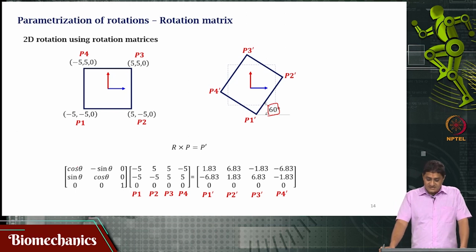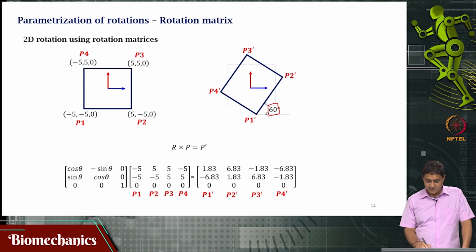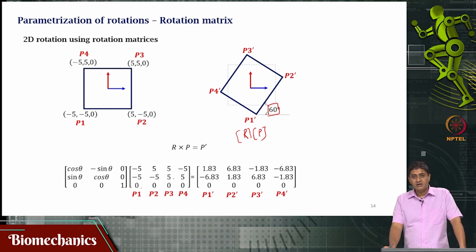So, theta here is 60 degrees and I am substituting for theta here. I am interested in finding the new points. So, the method is, the new point coordinate is essentially the rotation matrix times the point, the vector p, and that would be minus 5 comma minus 5 for point 1, 5 comma minus 5 for point 2, 5 comma 5 for point 3 and minus 5 comma 5 for point 4. But then I have minus 5 comma minus 5 comma 0 because I am using 3D notation.